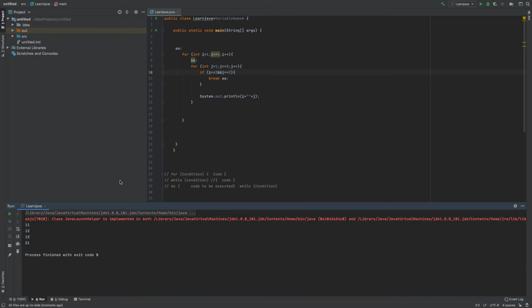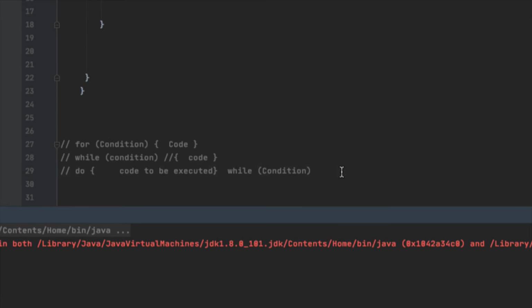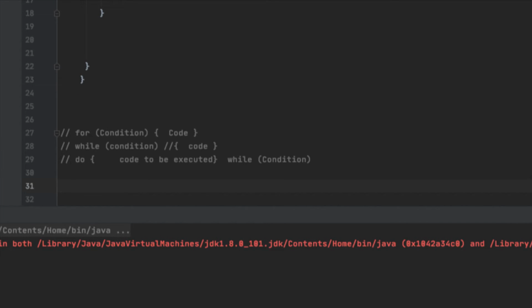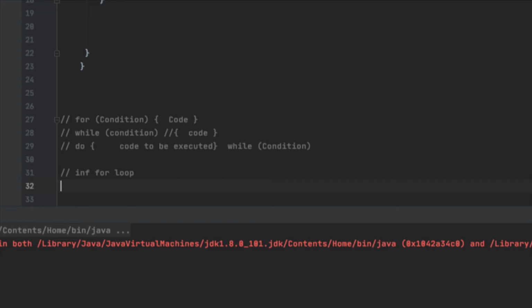So the next loop you have to understand, which is with for loop again, is the infinite for loop. So what's an infinite for loop?